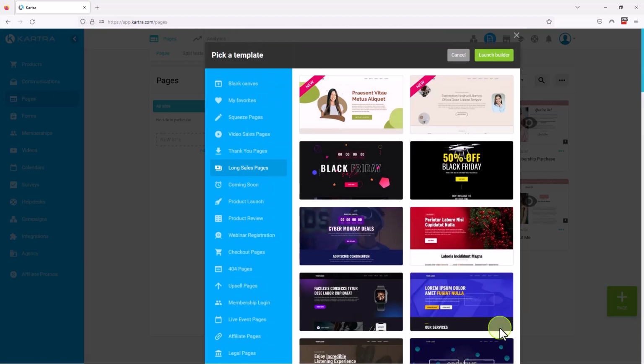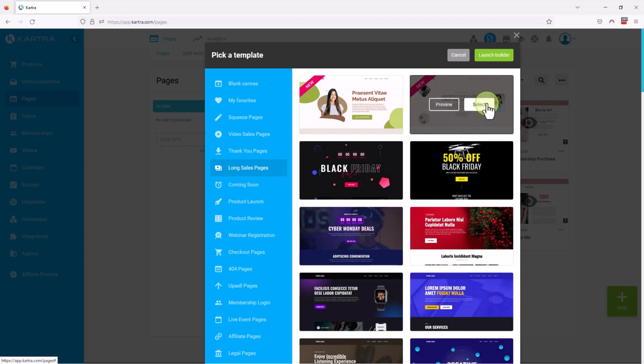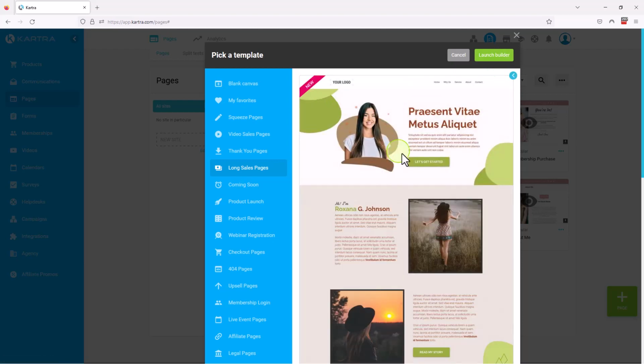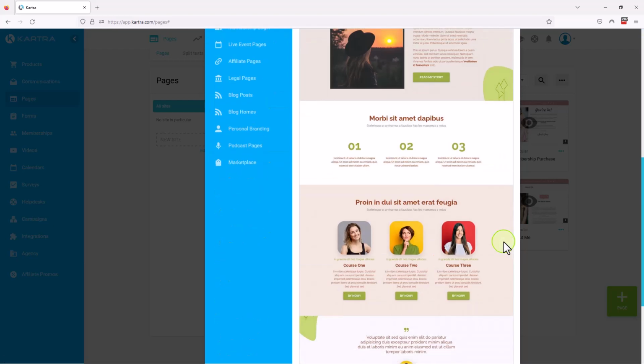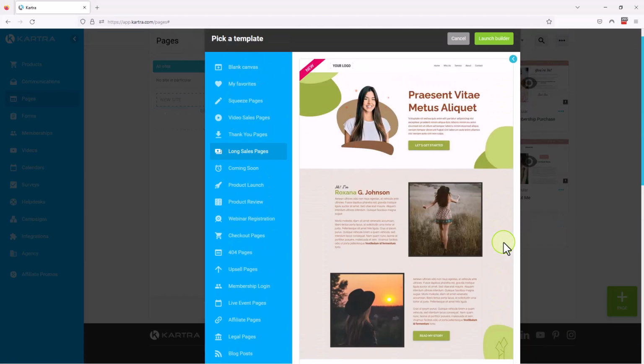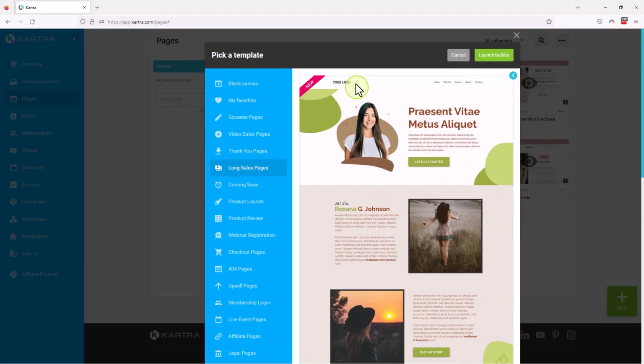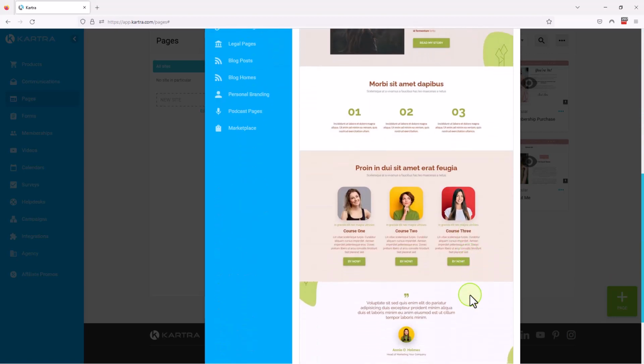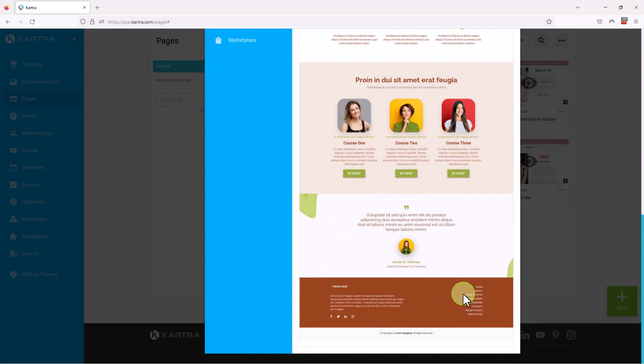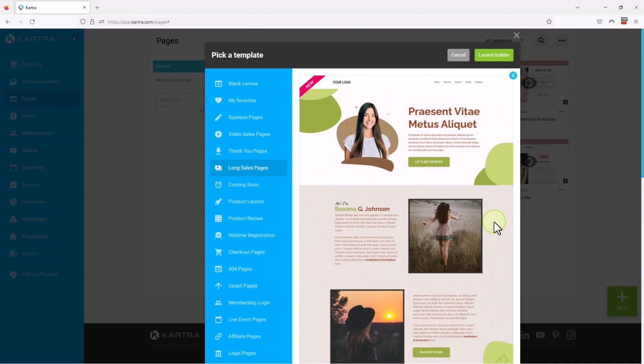So how would you use one of these templates? Simply preview or select, and once you select it, you can launch the builder. But let's preview one, so this will be a little quicker. So this is a fully designed page with the blocks that you have to replace. You have to bring your logo and just your images and your copy. In many cases, you also have to create the backend logic for forms and email integrations. We'll be happy to help you with that if you need any of that.